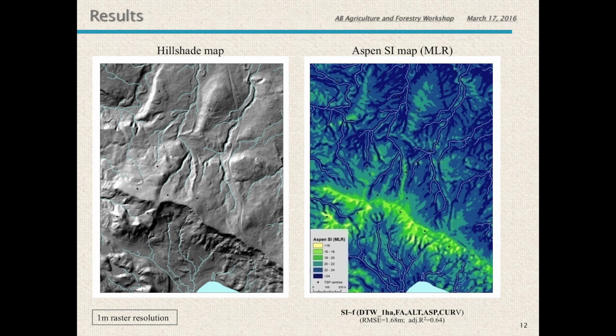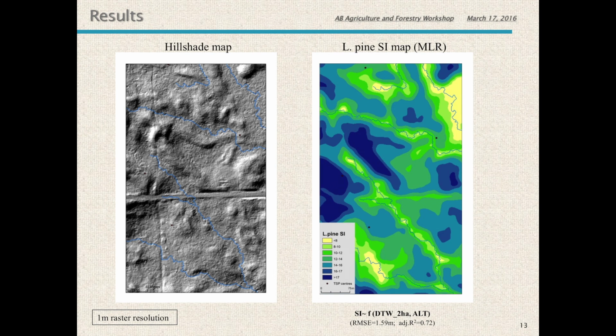So that's one example. The other example is for lodgepole pine. This is part of the lodgepole pine block, and we can see a road and some cut line, also the streams, and on one side here is part of one bog, and probably another bog is in here, and we can see some small ridges and some upland positions. If we compare that with the site index map, we can see that the least productive sites, with site index less than 8 meters, are associated with the bogs and also with the stream channels.